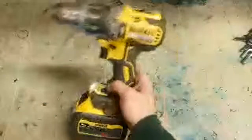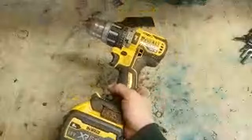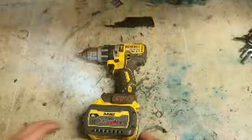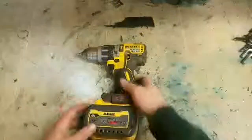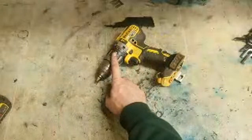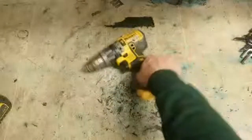Easy tool for a beginner. Something like this here, a cordless drill is generally quite simple, as long as you don't go into the gearbox. Don't strip that apart. It's not actually too bad, this particular one. Fix that. Hammer drill problem, hammer mode. You do have to strip down the gearbox.